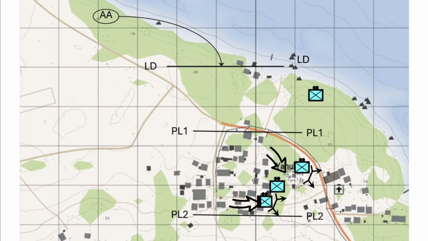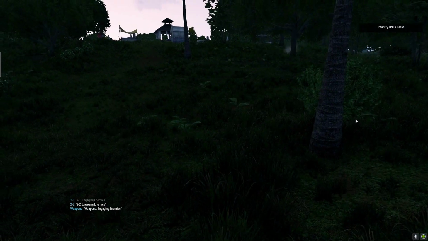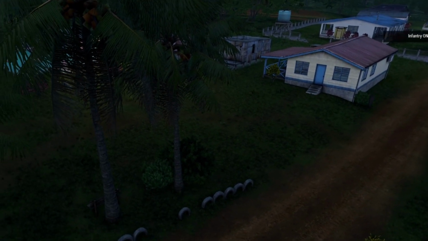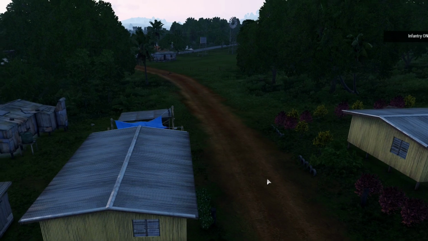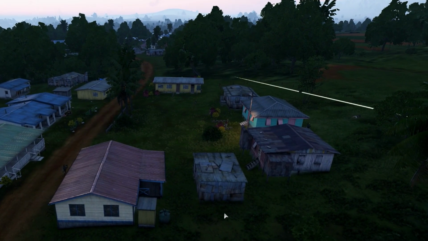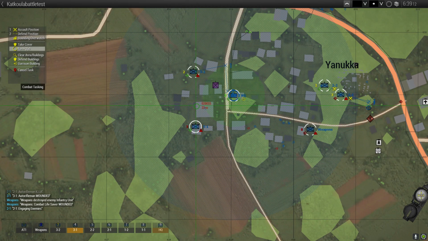At some point we have to deal with the QRF APC, which always causes a little bit of a problem. Sometimes they drive along the main road, sometimes they come from the more southern approach. The APC has infantry support, and if there's been time to set up your defenses before it gets there, it goes a little bit better than it does if they hit before you've gotten to the eastern edge of the village. Either way, it's something that's got to be dealt with.